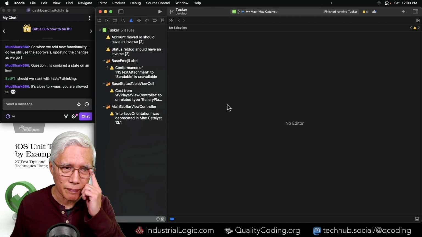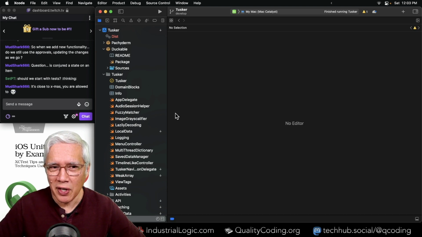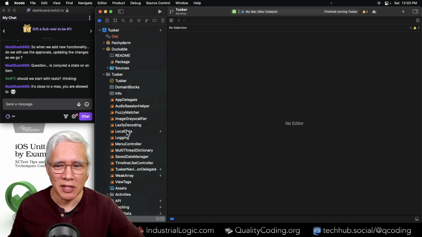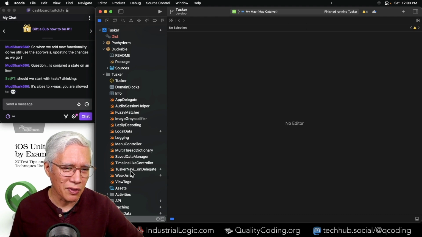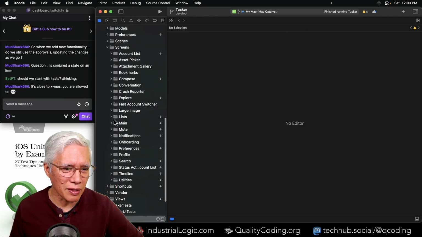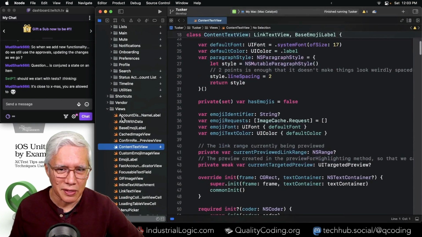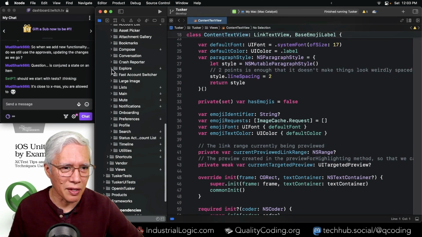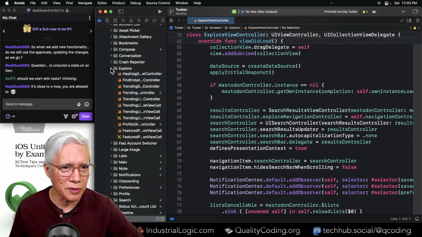Let me show you what I'm thinking for next year. We've often talked about SwiftUI, and I was looking on Mastodon for a good macOS client, and I found something that's not a macOS client, but it runs fine on Mac Catalyst. Look at all these. Oh, that's not it. Is it inside of like here? No, those are view controllers.